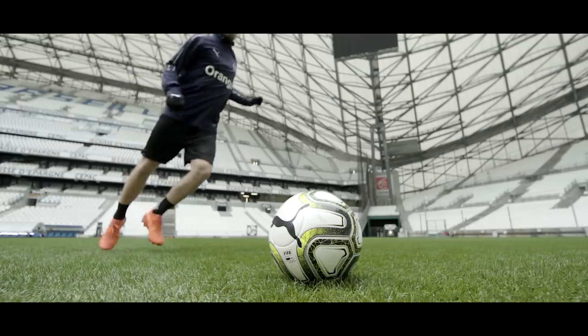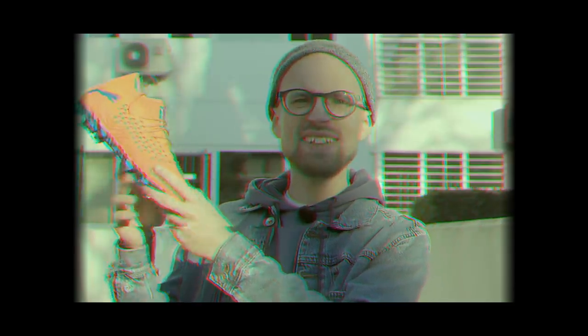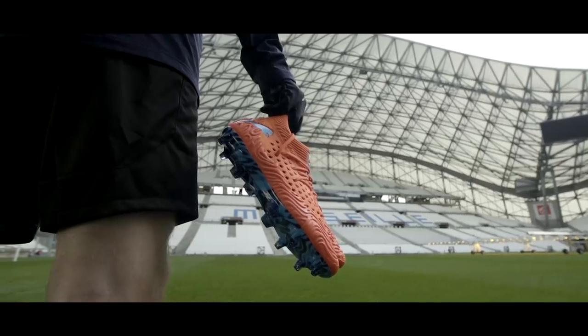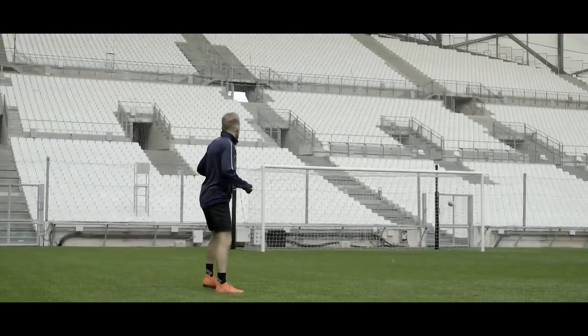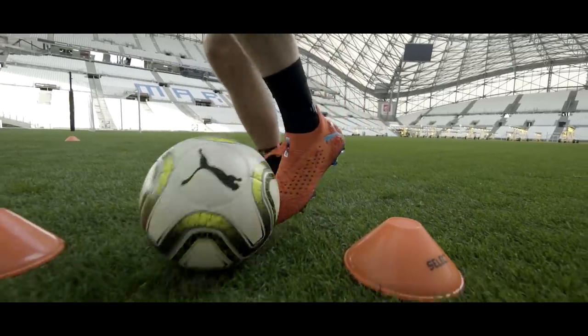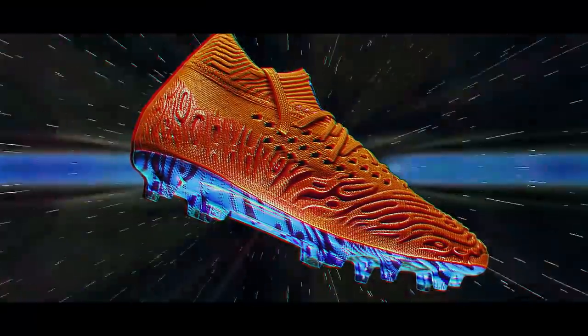The future looks bright, but as science tells us, there's also a dark side of the moon. When you first get it, the upper is stiff — at least stiffer than expected — and it does take some time to break in and soften up. Also, I would like more NetFit holes so I could go even more crazy on the lacing. But honestly, I'm nitpicking. Because while the Future 19 is bold, it's a great progressive boot that combines technology that actually works with a feel-good experience. A clever man once said that your future is what you make it, so make it a good one. And Puma, they definitely listened.